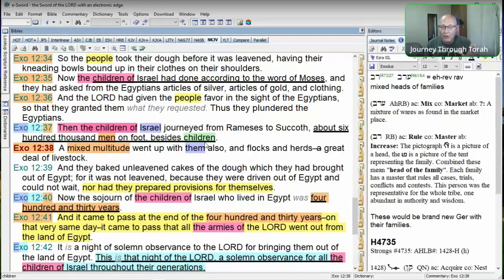Bone of their bone, flesh of their flesh. What their man says, they say. What their man asks them to do, they do. Where their man asks them to go, they go. They're an extension of their man, but they're not even mentioned. We're going to see that again when we talk about the fourth commandment. Oh, there's so much to see.